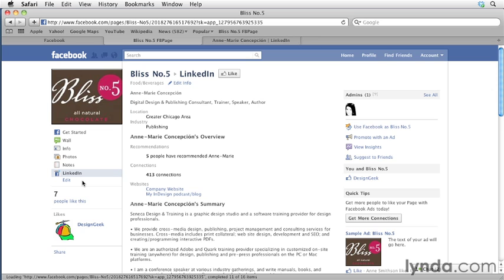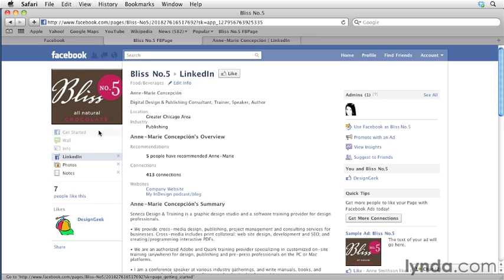And there are thousands of apps that you can add down here. Once you have added an app, you can click the Edit button, and then you'll see little X's that let you remove apps or even drag them to change their order. So if I want the LinkedIn app to be at the top, then I just do that.